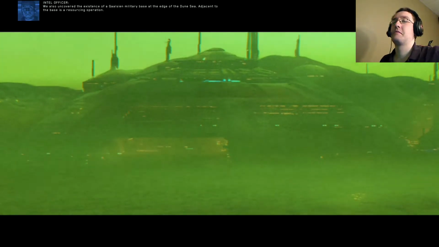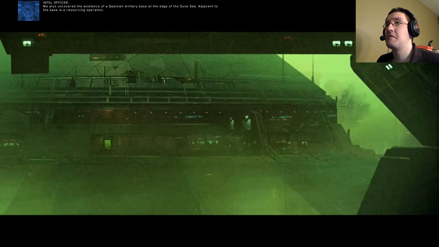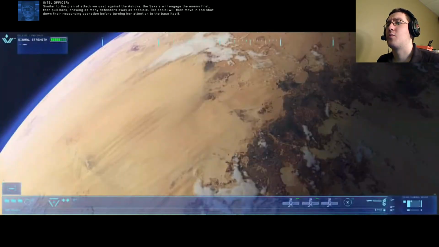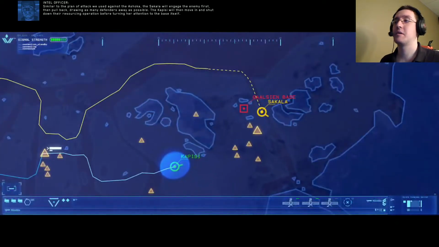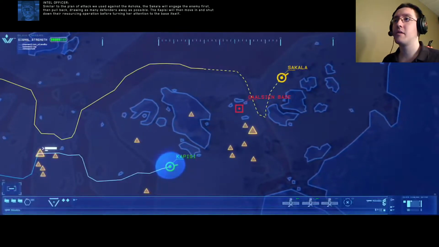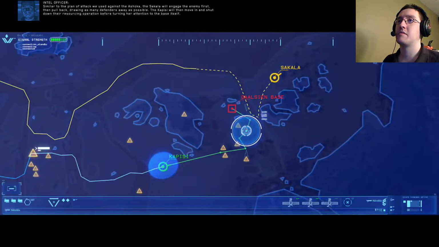Good. We also uncovered the existence of a Gaussian military base at the edge of the Dune Sea. That's big. Adjacent to the base is a resourcing operation. Similar to the plan of attack we used against the Ashoka, the Sakala will engage the enemy first, then pull back, drawing as many defenders away as possible. The Kapisi will then move in and shut down their resourcing operation before turning her attention to the base itself.